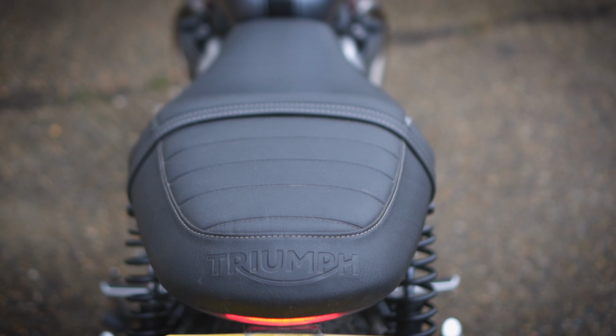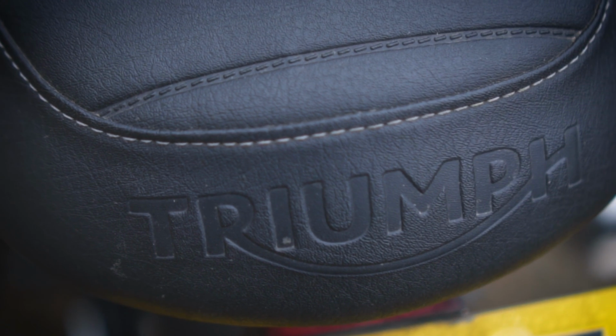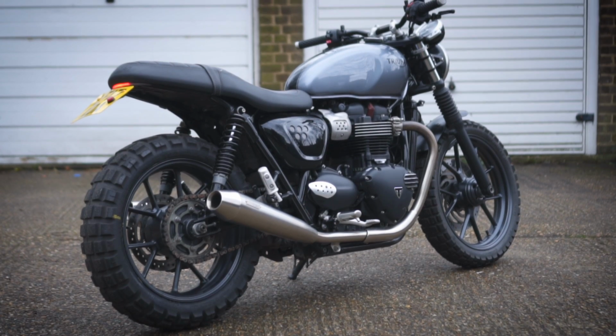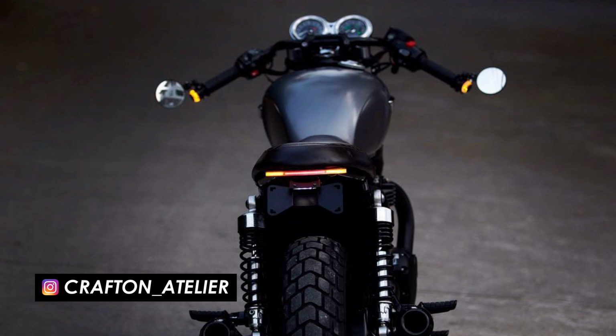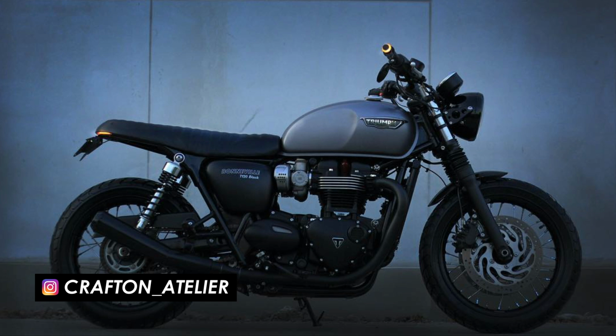I really like how it shortens up the back end of the bike, and it was one of the first parts that I bought when I got the Street Twin because I absolutely knew that that was how I wanted the bike to look at the back. But most of the bench seat options are much shorter at the back, and that means that they don't hang far back enough to cover the tail tidy. So when I saw on Instagram that Crafton Atelier had started making a bench seat specifically to work with the NRC tail tidy, I was straight onto their DMs to inquire about a saddle for review.